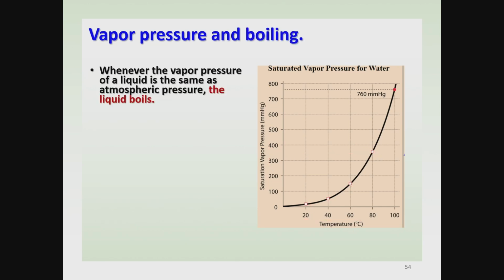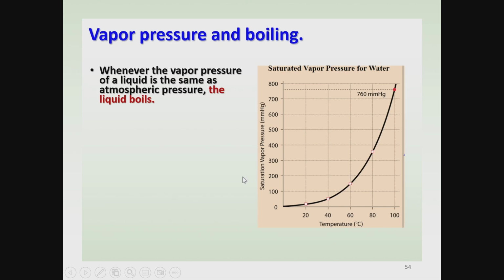One important fact that you need to know is when a liquid boils. What I'm about to say is not only a rule for water, but is a rule for other liquids as well. And the rule is this: when the vapor pressure of the liquid matches the atmospheric pressure, then the liquid will boil. As you know, atmospheric pressure at sea level is about 760 millimeters of mercury.